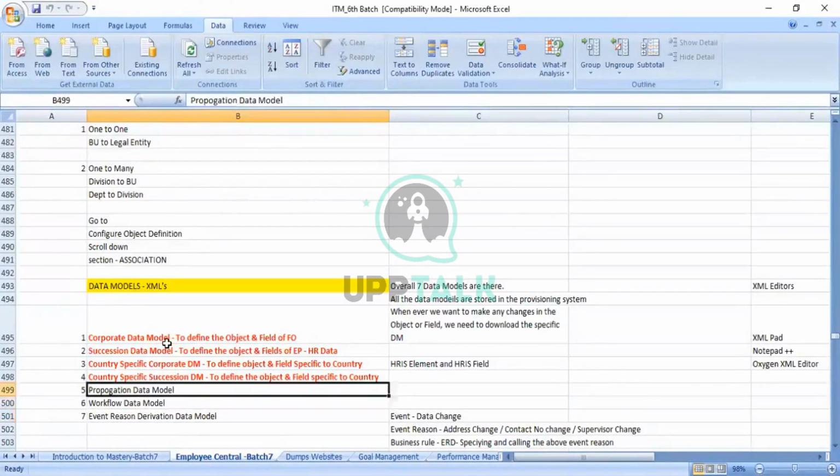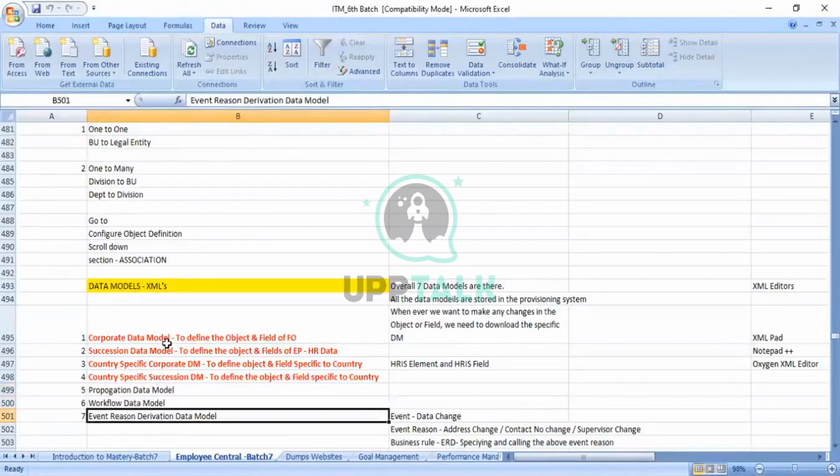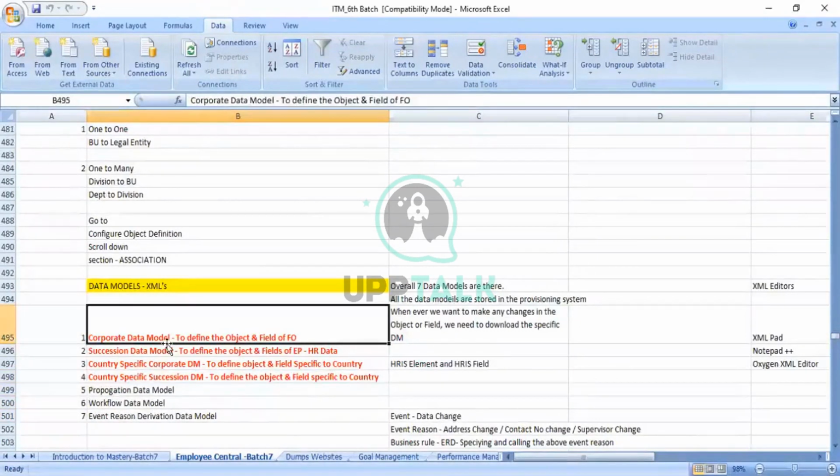Because of that, we are not using these 3 data models, as their configurations are already maintained in the front end. But for the top 4, those configurations still have the dependency on provisioning. That is the reason whenever we require some changes in the front end, we have to go into the back end for these 4 data models. Is it clear? Any questions?